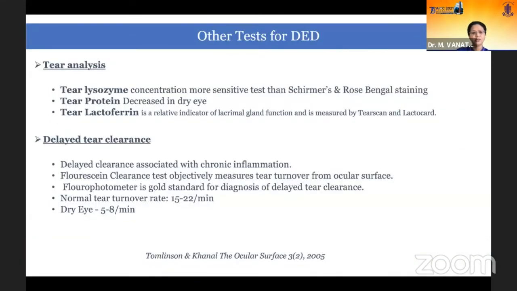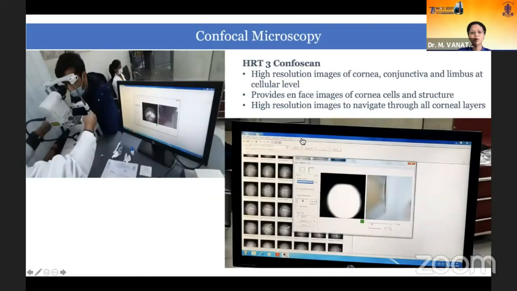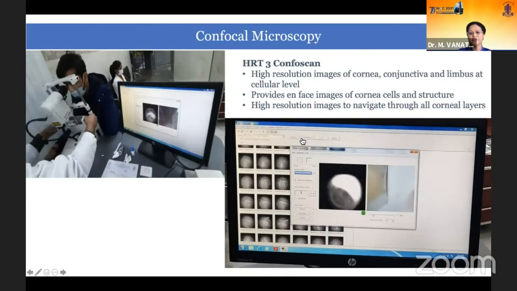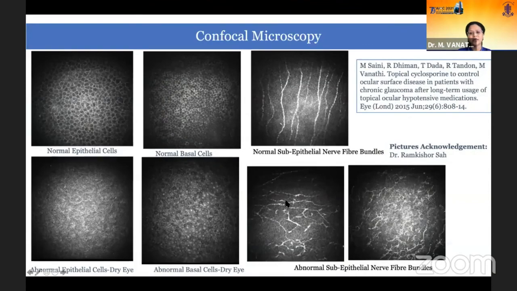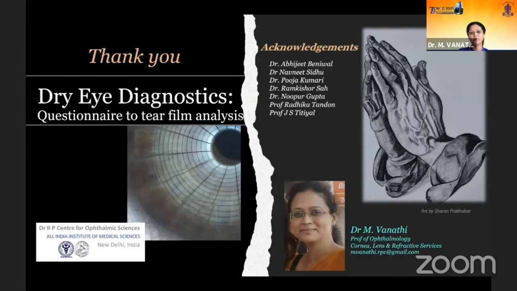When you move into laboratory tests, most of us do not follow our patients into the laboratory or advise laboratory tests such as tear lysozyme, tear protein, and tear lactoferrin unless you are doing research on these patients. And confocal microscopy, I think we'll have more on this coming to you shortly. The imaging here is to look at the health of the superficial subepithelial nerve plexus and the epithelial cells, which will tell you about the dry eye disease affection of the cornea.